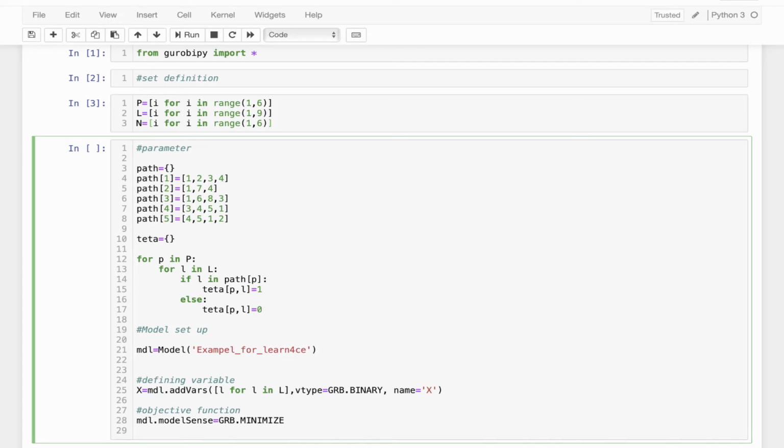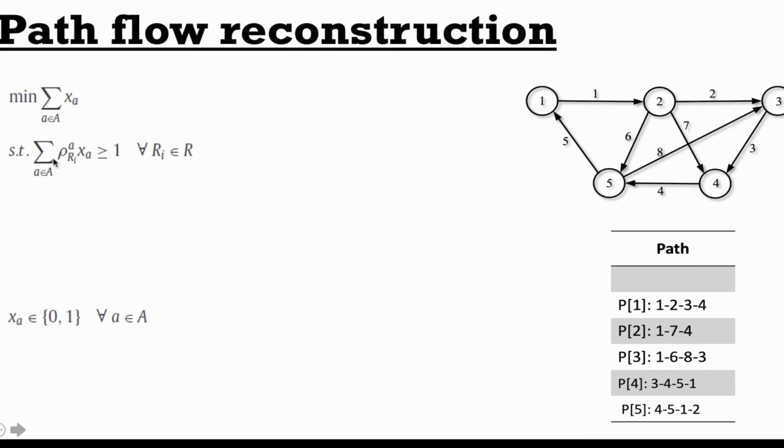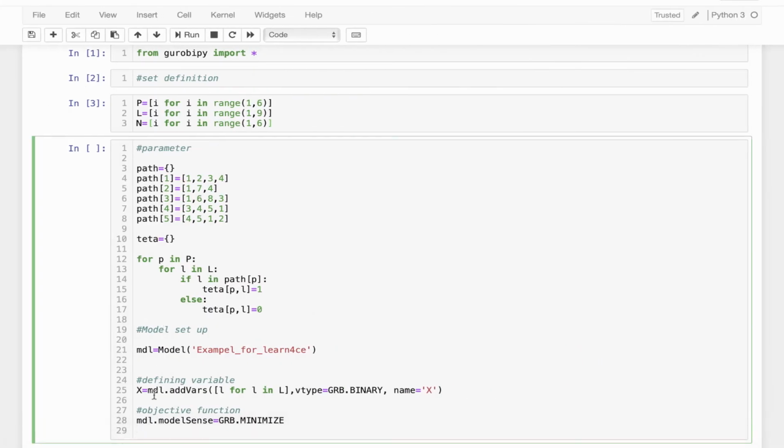The objective function we had was a minimization, and the summation was over the lengths, and we have this binary variable xa, which we define as xl in our model. So simply, I can write down again. I'm using mdl dot, and this keyword is set objective. Again, pay attention that this O should be a capital letter.